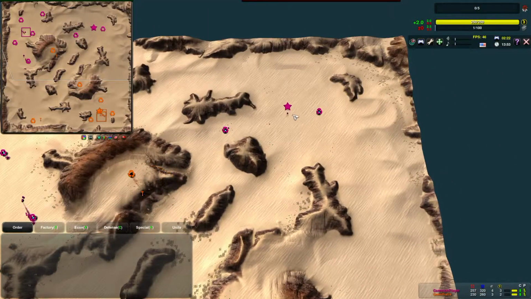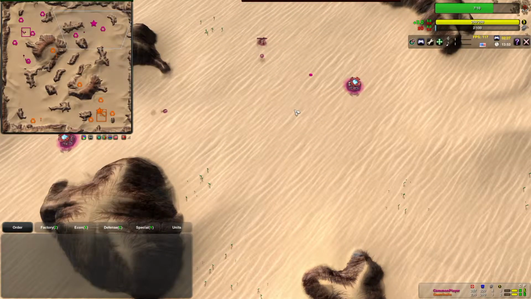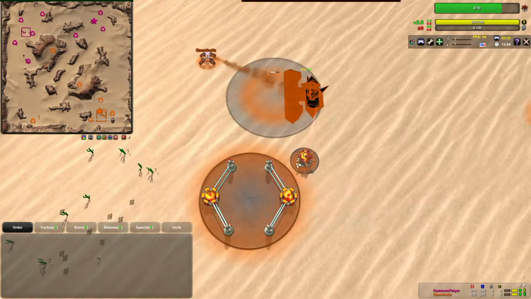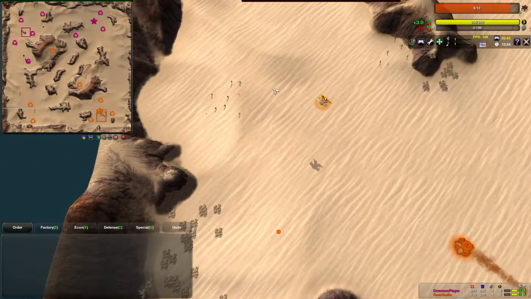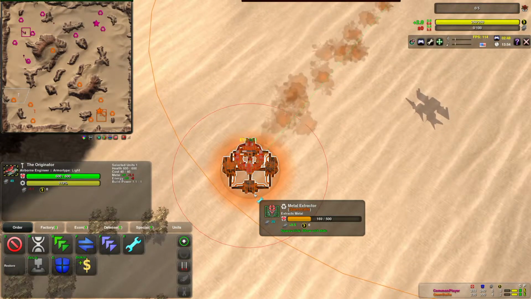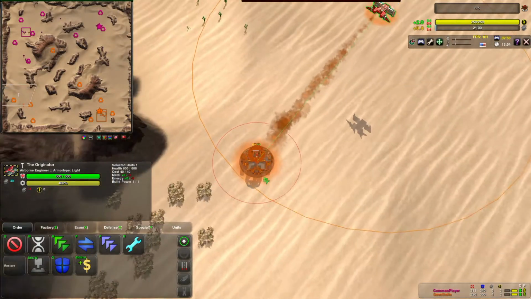But it looks like CommonPlayer is also spreading out quite a bit. Now, Common's already actually had a match on this map before versus Icons. And CommonPlayer did come out ahead, of course. But CommonPlayer's got a little bit of experience in dealing with the low metal available on this map. And this map has very, very few amounts of metal in it, so.